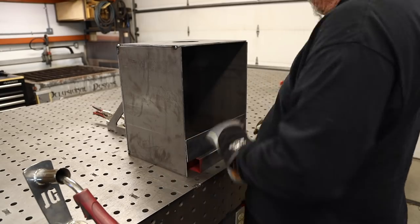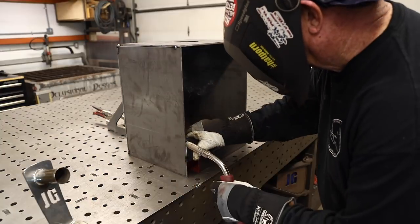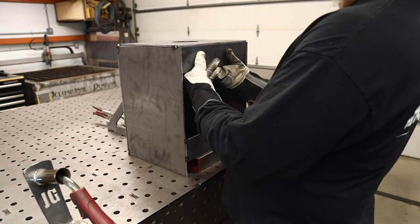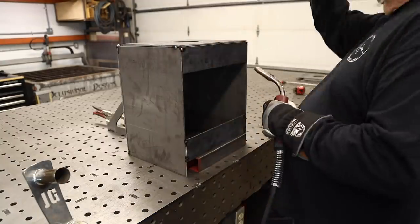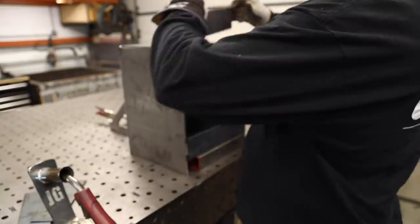These are the brackets I'm going to be using for the top and the sides. This is the support for the open side, and I'm giving it a little bit of room on the bottom. I'm also going to put another one on the top, and it's going to leave the access port right there so they can access the pump if they need to.